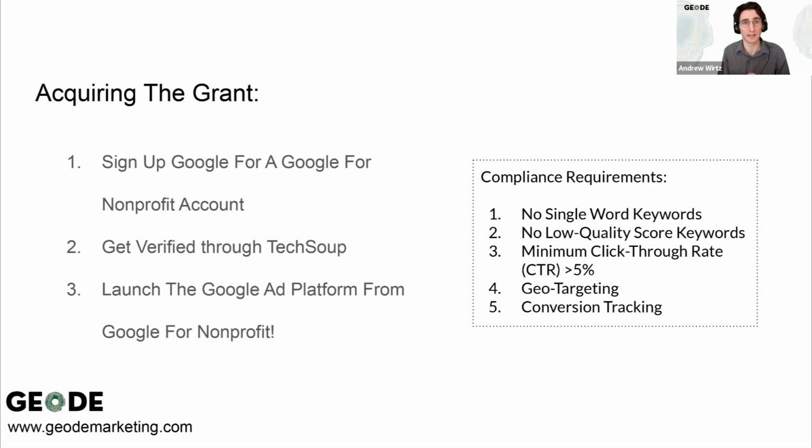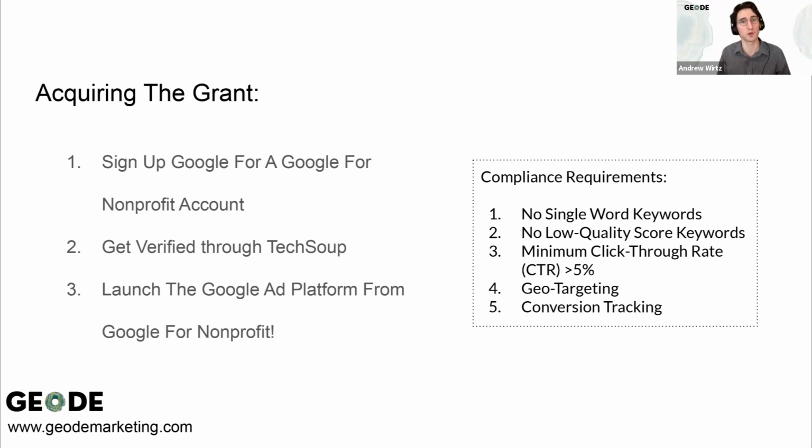This used to be a really lengthy process. Google made people go through a 3-month-long process to acquire the grant. Now it is way easier than it used to be. If you use Google for Nonprofits for your Gmail account, then you already have finished step 1. But if you don't, really simply, you just search Google for Nonprofit and register.